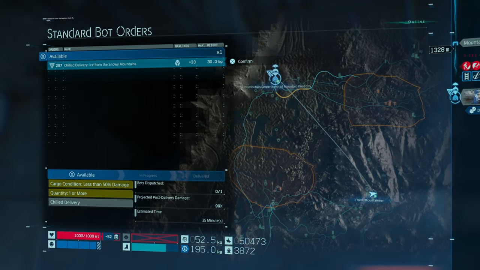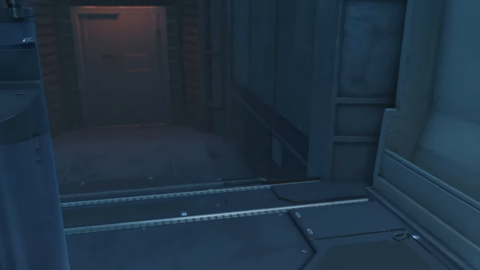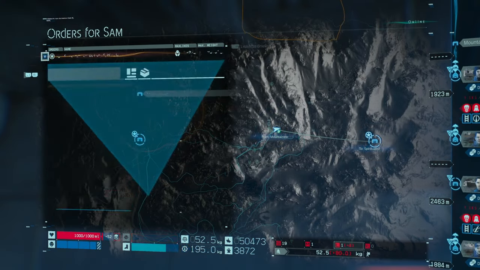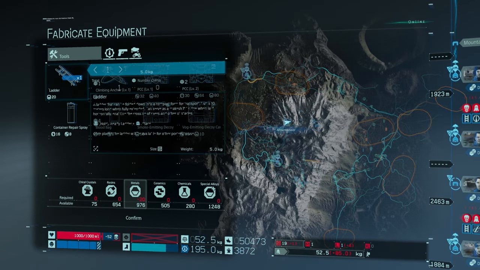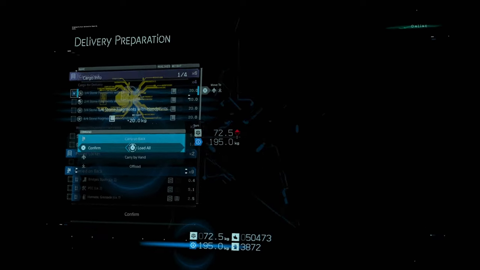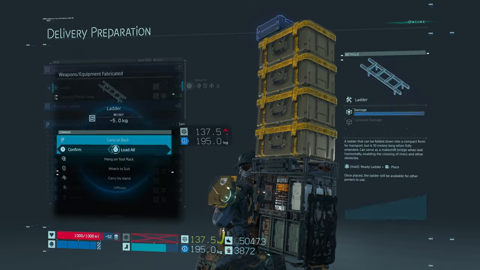Actually, you know what? Deploying autonomous delivery bot. We get it. All right. Accept that. Let's get it. Take that. Take that. I already have one, don't I? Nah. Maybe a ladder. And a container spray. Whoa, whoa, whoa.